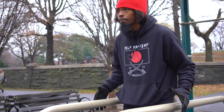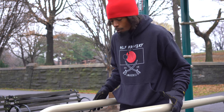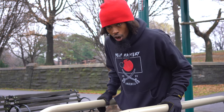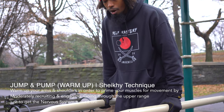Now with the dip, it's a great compound exercise and there's two types. But let's just start with the warm-up. The warm-up is gonna be something I call jump and pumps. You start with a little bend, you don't start locked out. You start with a little bend, you catch yourself and you pump.